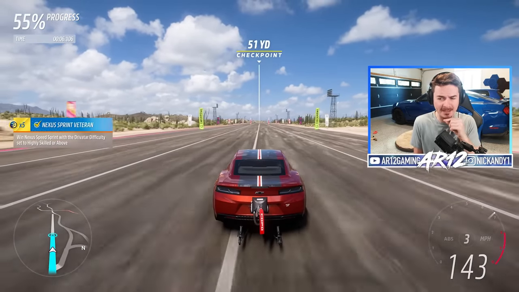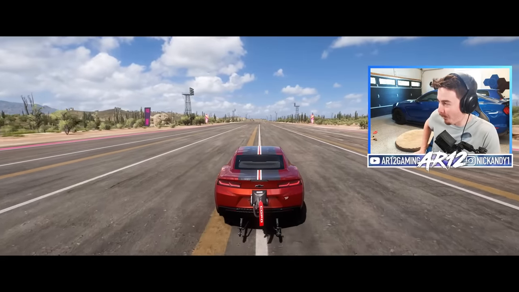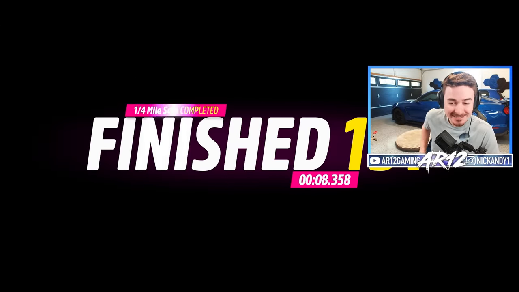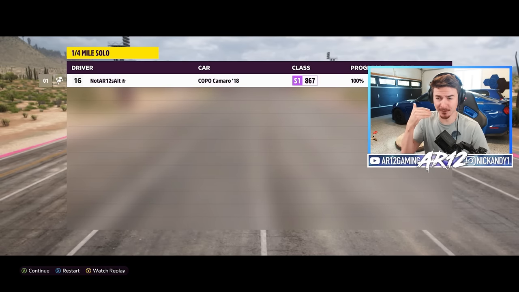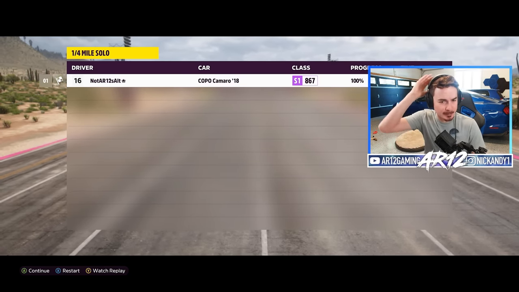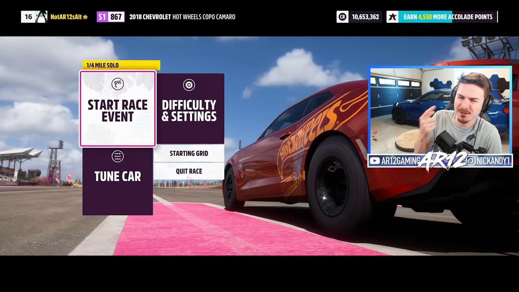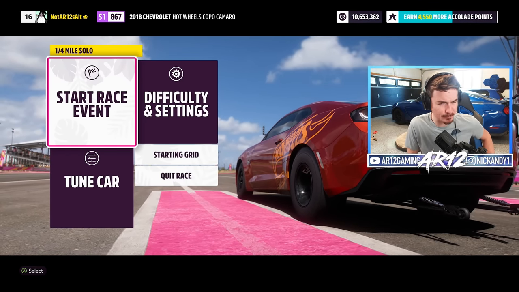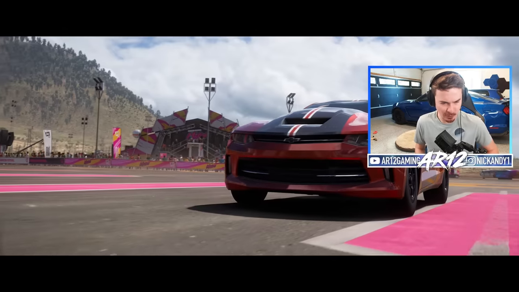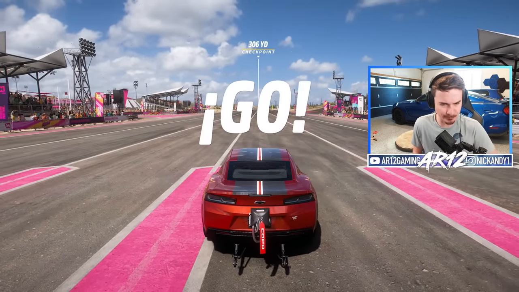Could this be one of the fastest stock drag cars in the game? Whoa. Whoa. Whoa. That is insane. An 8.3. I know an 8.3 in terms of Forza isn't that fast, but that's stock and it's rear wheel. Is that actually the fastest rear wheel drive stock drag? It must be. That must be the fastest stock rear wheel drive drag car I think we've ever had.